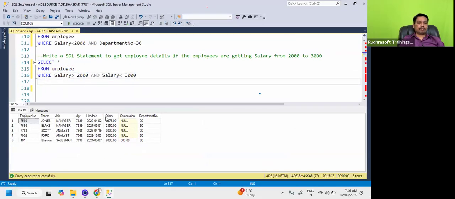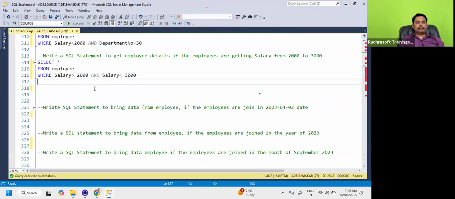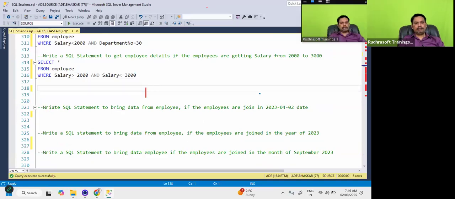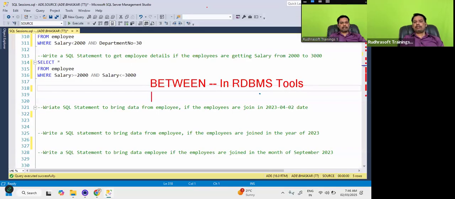And the same thing, we can also write in a different way. There is an operator called the between operator. Especially in SQL, in RDBMS tools like SQL Server, Oracle, MySQL, in all these places, this between is going to work.